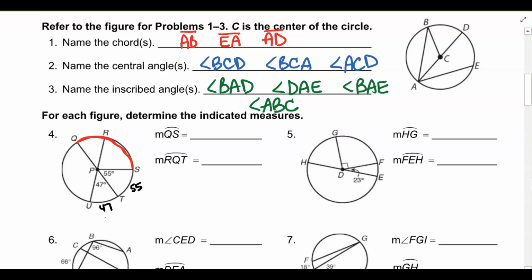Something else that's important to always look out for are the diameters. For example, if QT is a diameter because it's a chord that passes through the center, I also see that RU is a diameter. It's a chord that passes through center P. All of these are going to come in handy to find pieces. Something else that comes in handy is to look for vertical angles. When I have two straight lines that cross paths, remember the angles across from each other are vertical angles, and those are congruent. So if this one's 47, I know that this one's 47.